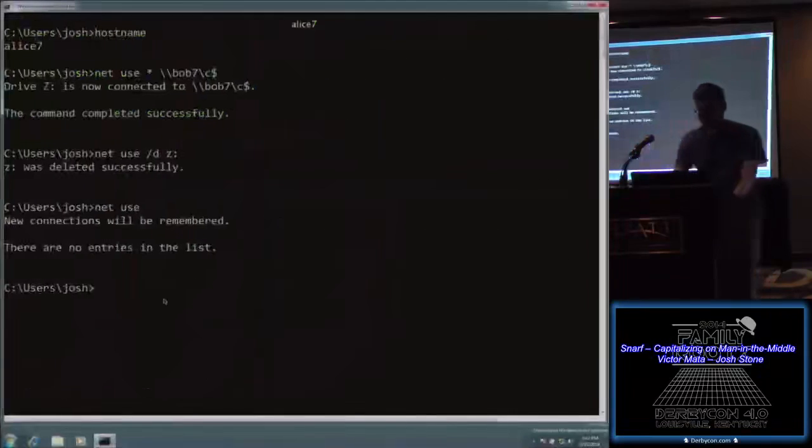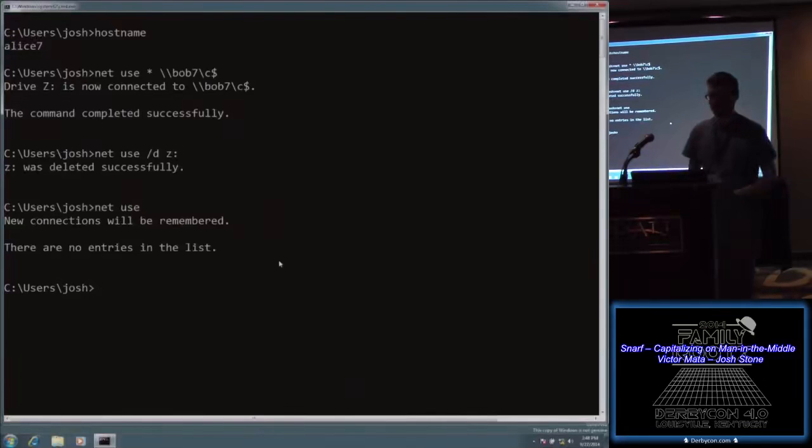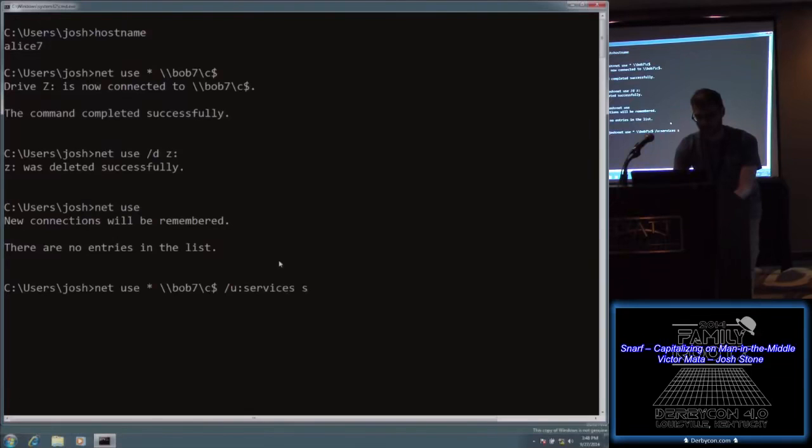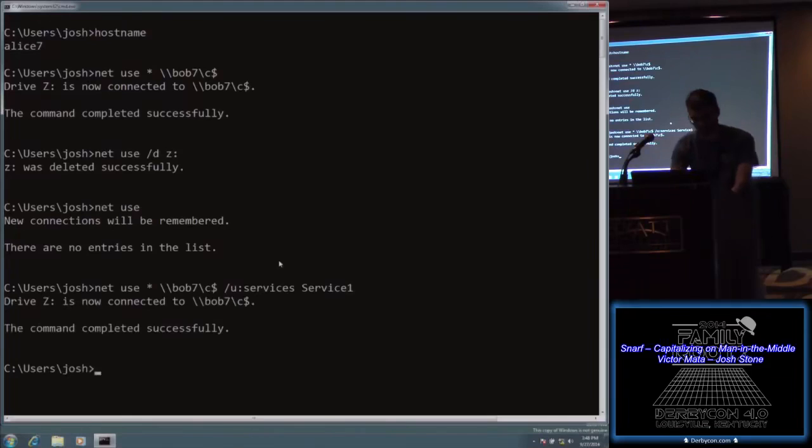So what if, as we're going along, I'm having a really fun pen test and I decide the Josh account, though interesting, in this case it is actually a domain admin, but what if I do another connection here to Bob7, $C, services, service1, because I have excellent passwords in my target domain.